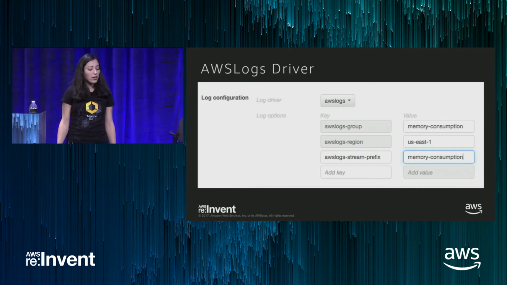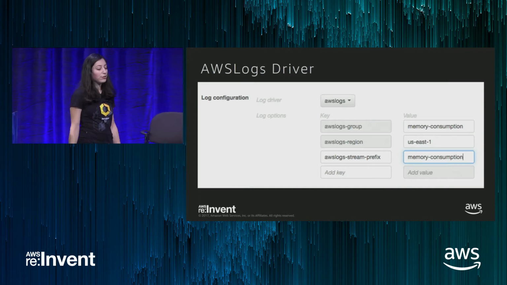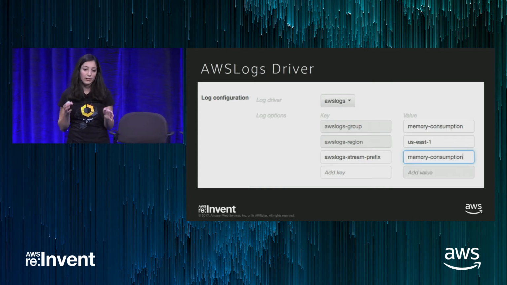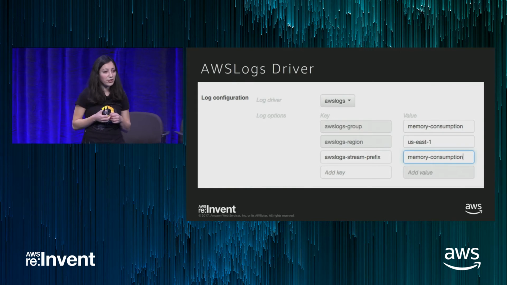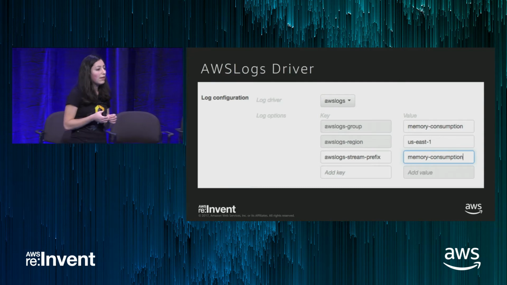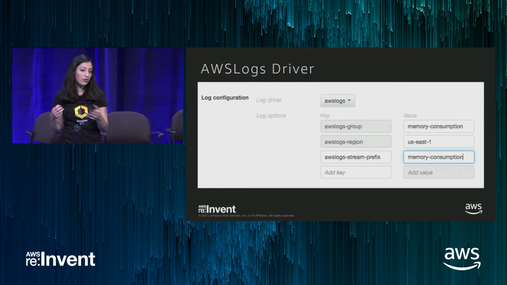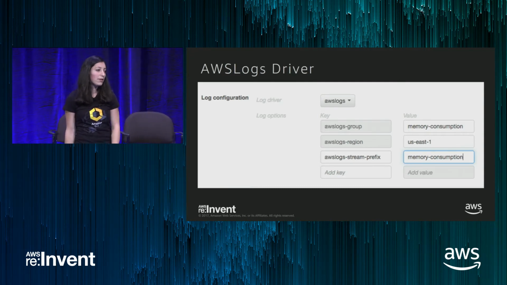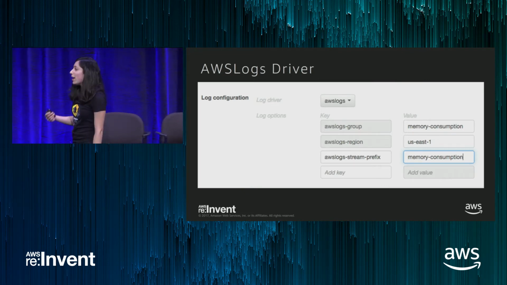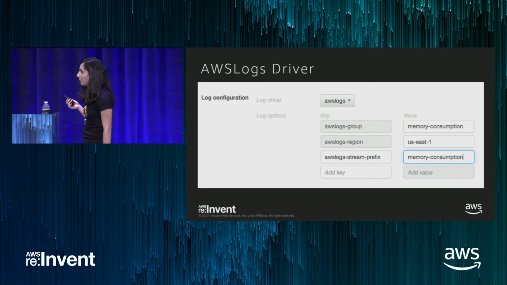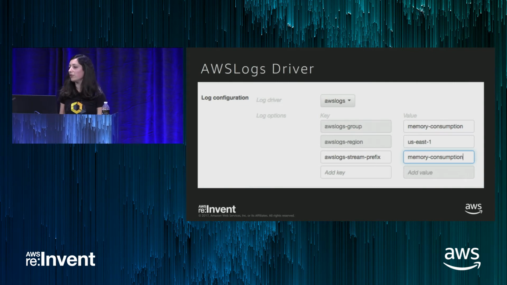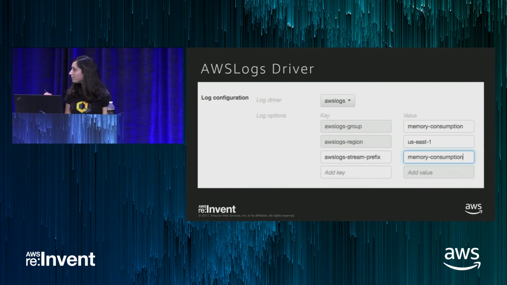So CloudWatch groups logs into log groups, and that just gives you a nice grouping where you can have access and retention metrics and search and filter metrics in one place where you just define it for that log group. And then for different applications, you would use different ones, potentially. Depends on your use case. So you have to provide the log group here in the AWS Logs group option. That's not created by the log driver for you. So you have to go into CloudWatch and create that log group.